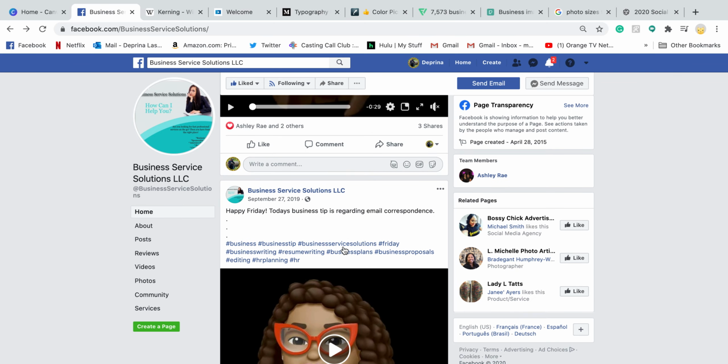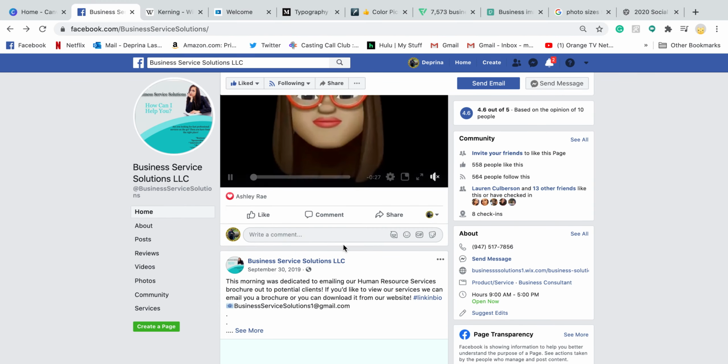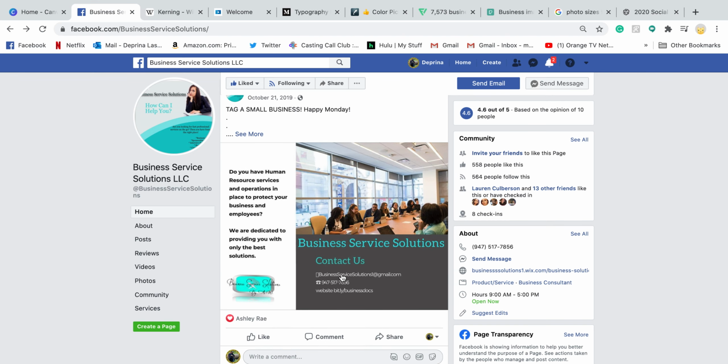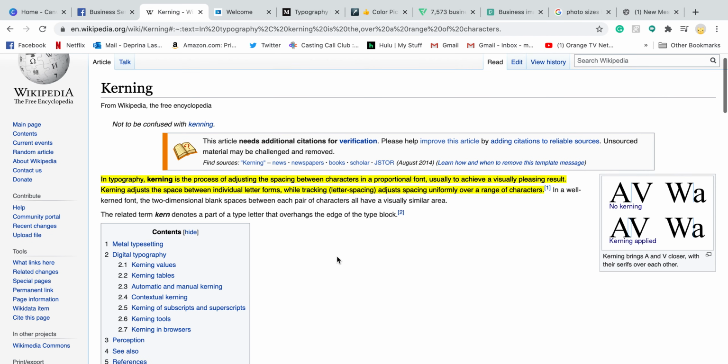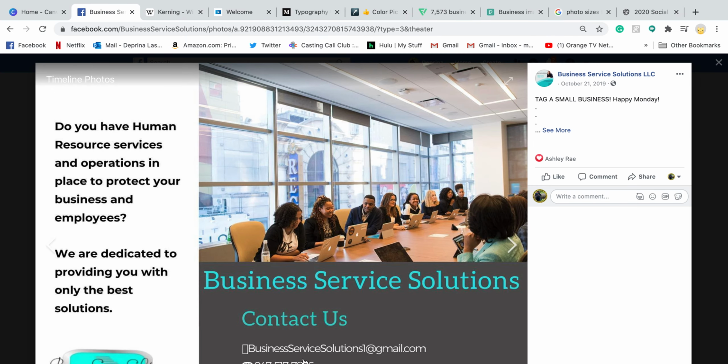And then when it comes to kerning, that is how close your words are to each other, because people aren't going to be able to read certain things if you're posting it and the words are too close together. Like this, for example, if I see something like this, I'm like, I'm not reading that. The words are too close together. So kerning is just that space between the words that makes something more readable. Imagine if you had these words in a cursive font. Nobody would be able to read that at all. They would just overlook it and look at your image and keep going.